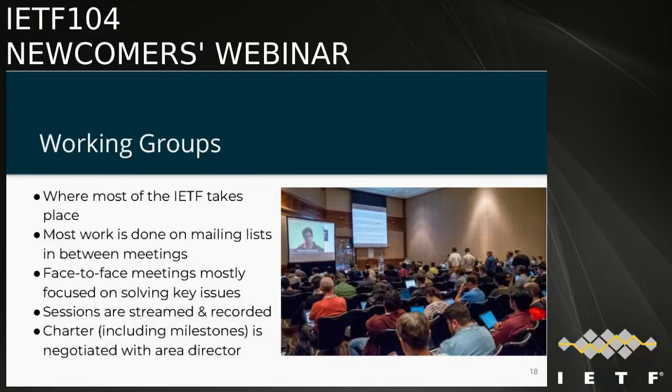As I mentioned, there's a charter, and it's negotiated with the area director to set up. And there's a thing called rechartering, where the group says, oh, we also need to do this thing, or we're done with that thing, maybe we should shut down, and that will happen with the area director. The area director is 1, 2, or 3 people who sit on top of a whole bunch of working groups. Next, please.